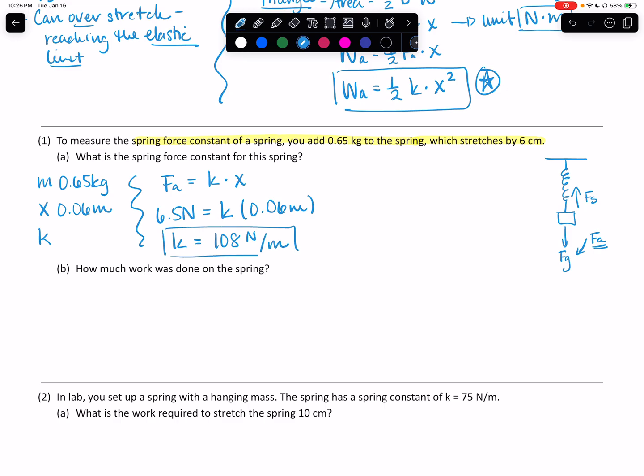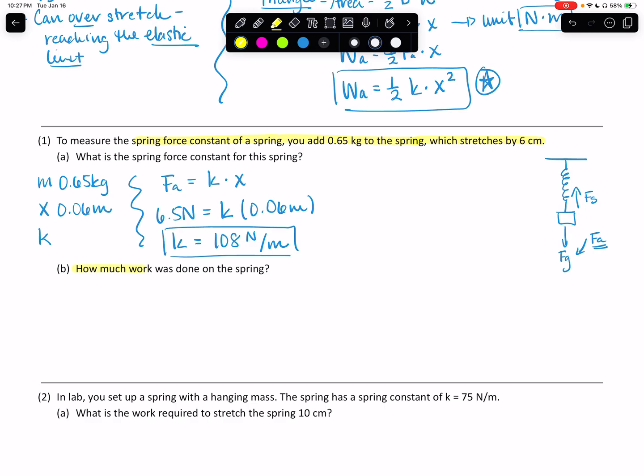Now you might say, well, that seems large. It's not. Spring force constants tend to be greater than one, not always, but I've seen them as far up as 1,000, 2,000 newtons per meter. Springs can be very tightly wound, and they can be very difficult to elongate, so you might need a lot of force to get it to move. So don't let the math guide you, don't overthink it.